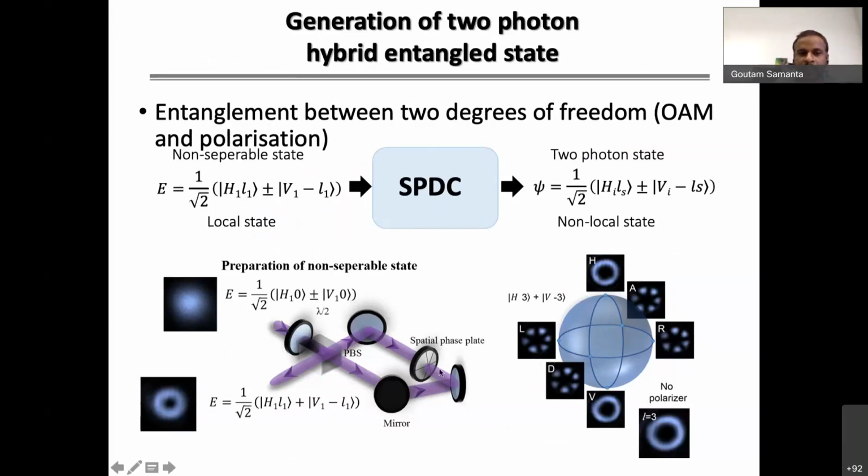You can just generate a non-separable state in that electric field vector in this form. If it is a Gaussian, it looks like this one. If it is a vortex, then the intensity pattern looks like this, with that electric field as I explained. And if you are projecting at different orders or different modes using vortex order 3, then you can see these lobe structures, and the lobe structure will keep on rotating depending on the different points of the Poincare sphere when you are making a projection in a polarization basis.